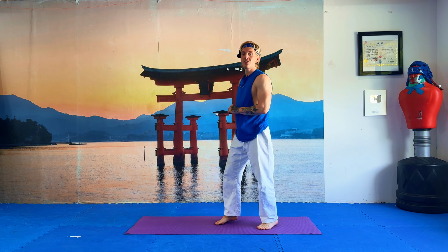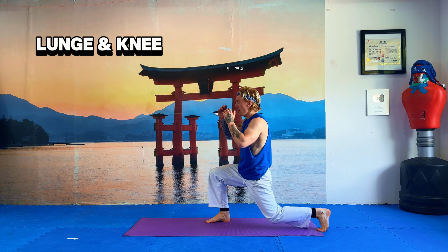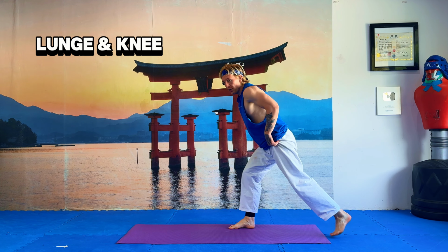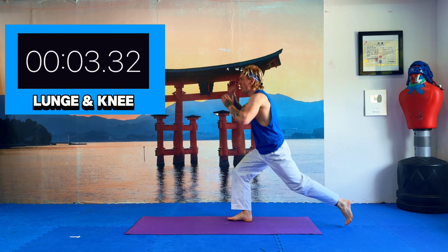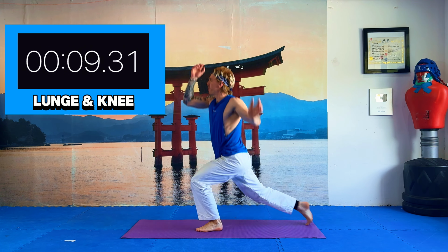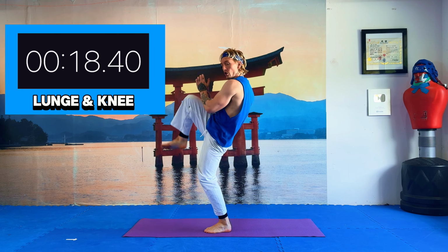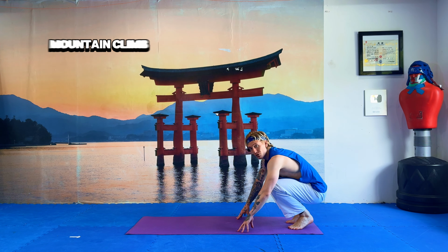Good. Next exercise is lunge and knees. So you're gonna be in lunge position, knee and back. 5 left, 5 right, as many times as you can in the 20 seconds. So into position for me, and we are going in 3, 2, 1, up you go. Make sure you swap over when you get to 5, that's it. Driving that knee high every time. And time. Very good.